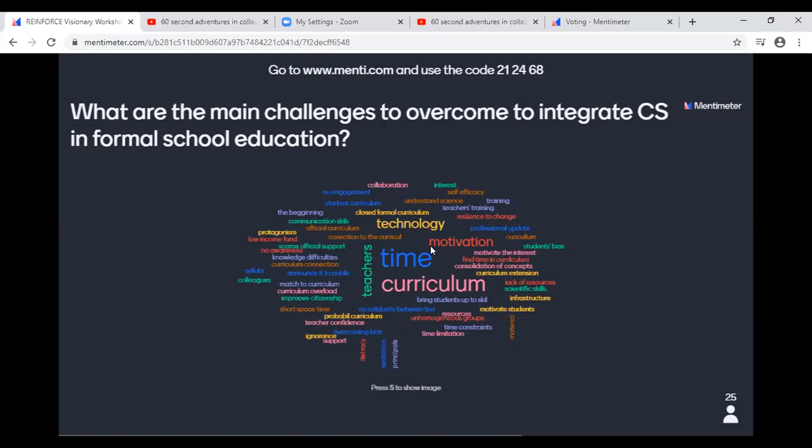And I'm a bit surprised to see that the teachers are the main challenge to overcome. So I gather, at least from the teachers that are present today, that you obviously have an interest in this, that you probably don't mean yourself, but maybe there are, as is often the case in schools, colleagues that are more motivated, more willing to do new things than others. Okay, but again, very insightful, and we will do an analysis of the other words definitely for our needs later on.